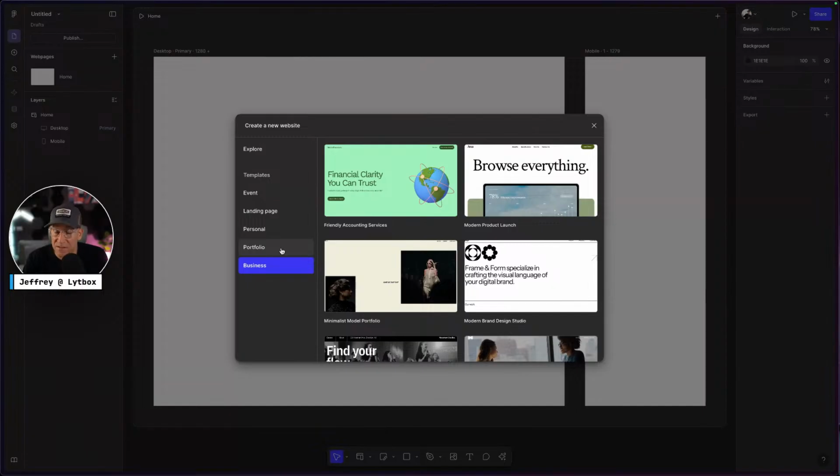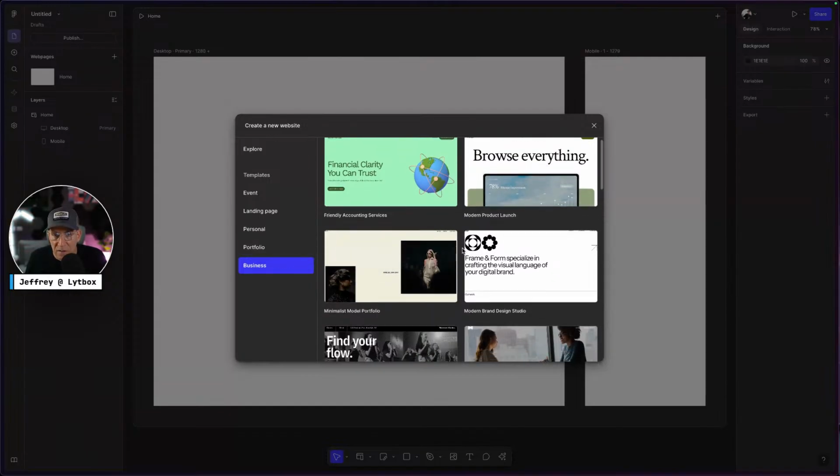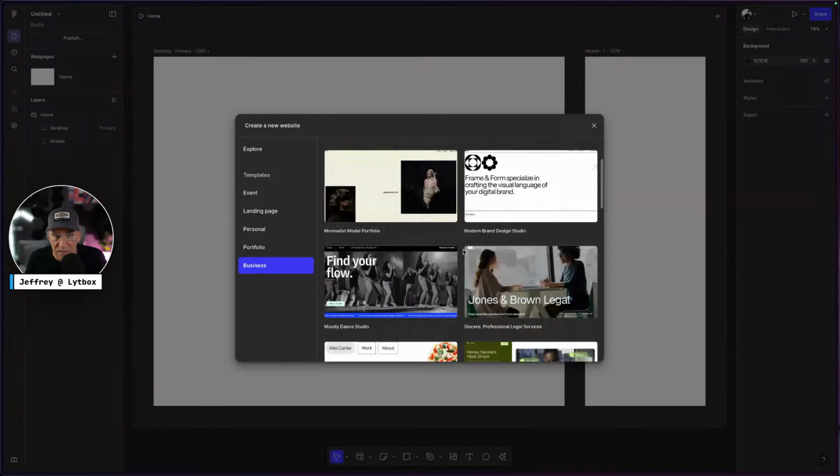Now I have a feeling, a prediction. Template selling is going to explode, and it's going to help a lot of people make money, which is good. This is good for web designers right now. I am all for web designers earning more and trying to do different things to earn more. Okay, so let's go ahead and take a look at one of these.